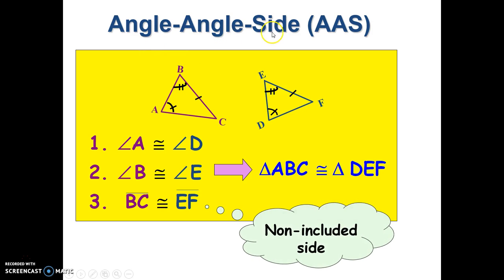Next we have angle, angle, side. So this one's a little bit different. Here we have angle A congruent to D, then angle B and E. And notice that it goes angle, angle, side. So the side is not the included one. It's not in between. It'd have to be ASA for it to be that. So this one, the side is on the outside. We have BC congruent with EF. And you can use this side with this side if that was congruent. Then you would know that the triangles are congruent by AAS, the non-included side. There's 2 non-included sides in this picture.